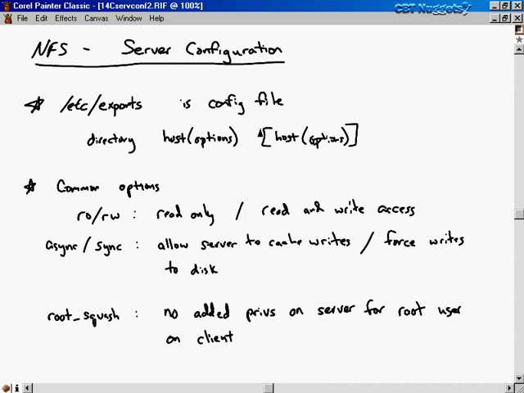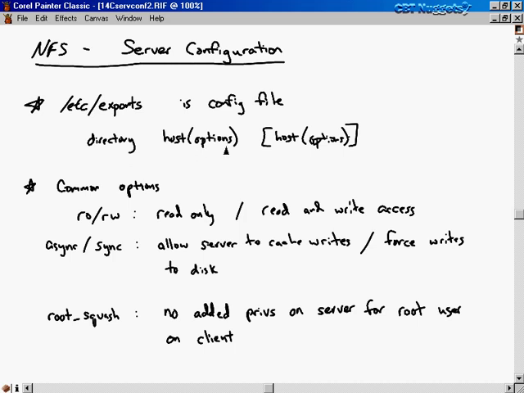Okay, now the stuff in the square brackets here, anytime you see that in a man page or an info page, that means that stuff in the square brackets is optional. Okay, so for this particular directory, I have to give one host at least that I'm going to export this directory to, okay, and a set of options for that. I can list other hosts. Additionally, I can list as many hosts as I want for that directory.